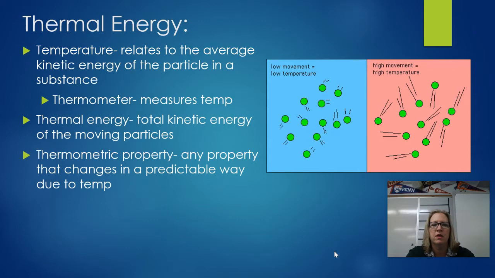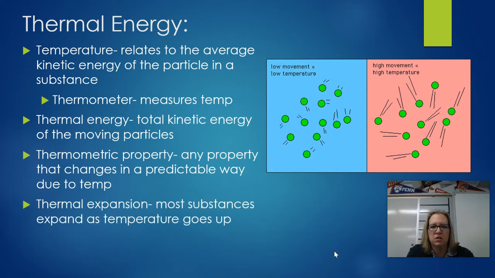Okay. We get these things known as thermometric properties, and it's just any property that consistently changes due to temperature, and density is one of them. We can kind of predict what's going to happen with the density of materials as they heat and cool down, except water. We'll get to that. And there's this thing known as thermal expansion, which is a thermometric property.